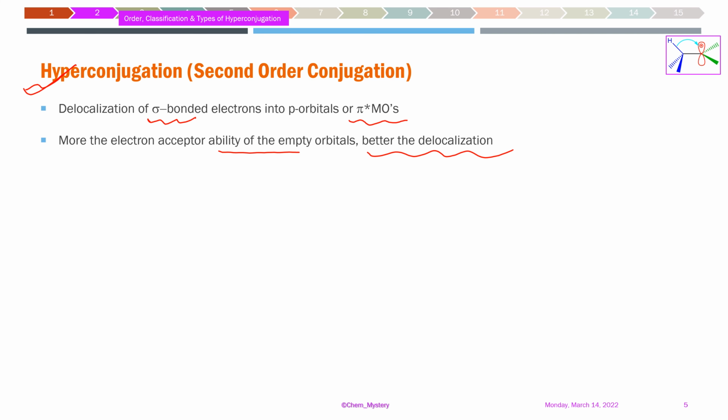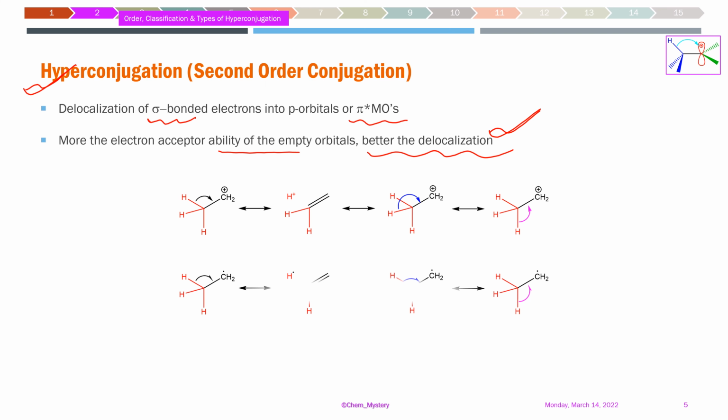Here we are seeing the example of a carbocation, where the empty orbital is getting the electrons from the alpha carbon hydrogen bonds, and this is the case of a radical, where one unpaired electron in a singly occupied orbital is present on this carbon. There we have the sigma electrons being delocalized. These two cases are what we are going to call sigma to p conjugation.